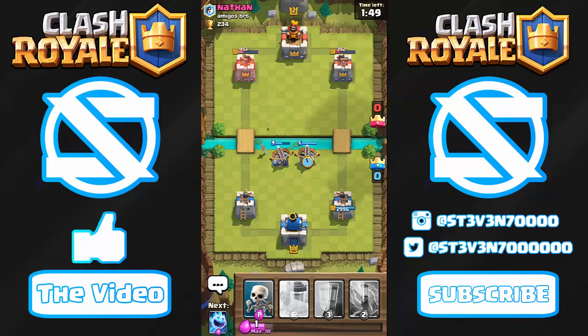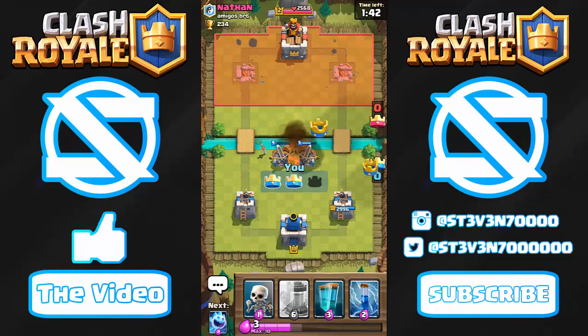This is gonna look pretty funny. Dual Expos just chipping down his tower. I gotta put this into some Expo montage or something.